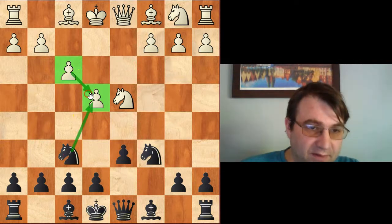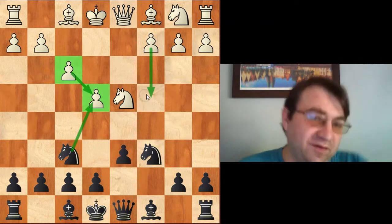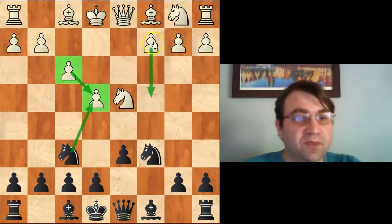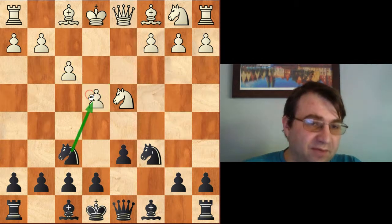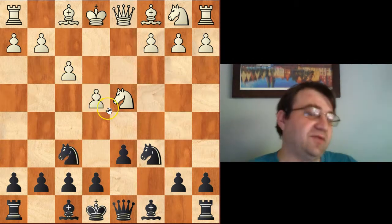Now, one of the ideas behind this move, pawn to f3, is they're holding this pawn with the pawn because they're intending to play pawn to c4 and basically play a Maroczy bind. So, what you're trying to argue with the black pieces is you can't really get away with playing a Maroczy bind from this move order.